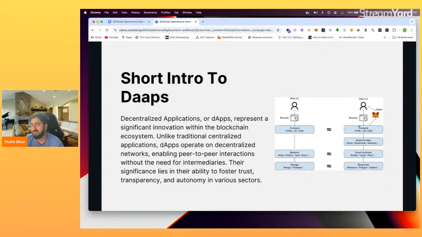So if you are a front end developer, you are actually already a blockchain developer. If you know React, if you know Next, if you know JS and all those things, you are already halfway into the blockchain, because you still need to build front end applications. Okay, there is still a back end. The only thing is you just need to get some knowledge of smart contracts and some knowledge of how blockchain works, how to write code of blockchain, and that's it, you are a blockchain developer. So these are the areas you can contribute as a developer: front end, smart contracts, or directly on the blockchain protocol level.